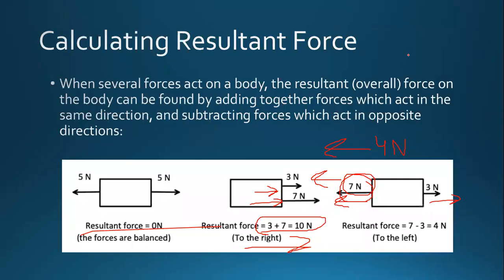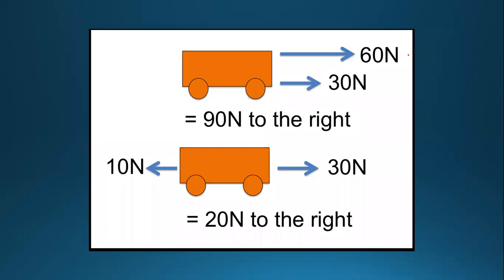So moving on and talking about some more examples of calculating the resultant force, we have another example in this picture over here where you can see a card. Now again on this card, there's a 30 Newton force acting on the right hand side and another 60 Newton force acting again on the right hand side. So the overall force would obviously be 90 Newton because we're going to add the forces, and the resultant direction would be towards the right.